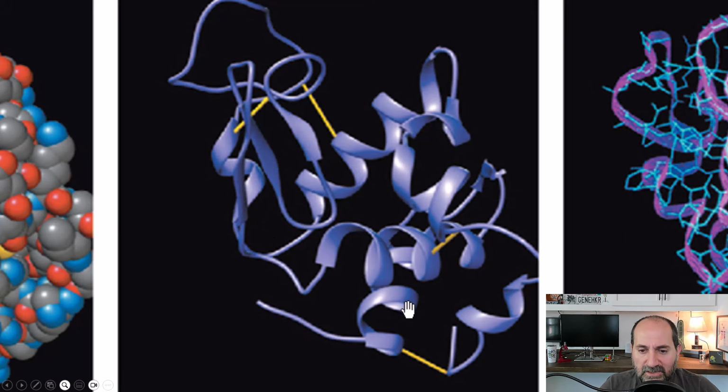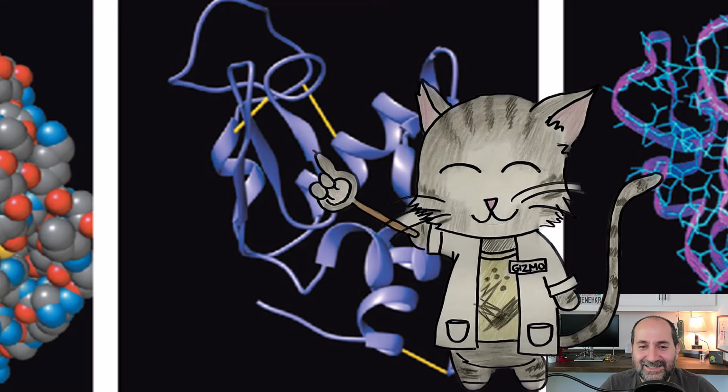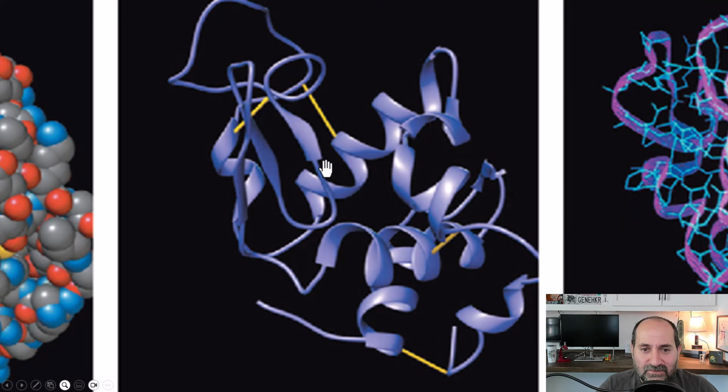See where it spirals here? That's an alpha helix. See where it spirals here? That's an alpha helix. Here's a little alpha helix. Here's an alpha helix. But where are the beta pleated sheets? Can you spot a beta pleated sheet? Maybe Gizmo can spot a beta pleated sheet. Good job, Gizmo. That's it right there. And actually, there's one right next to it, too. Look at this. See how it's a fold which is kind of flat, right? This flat region is a beta pleated sheet. And see this flat region here, this fold that's flat, that's also a beta pleated sheet.